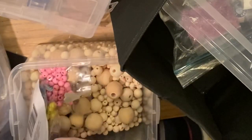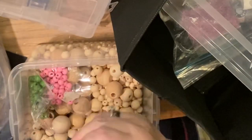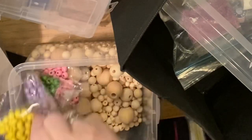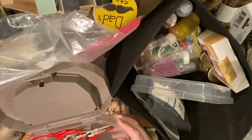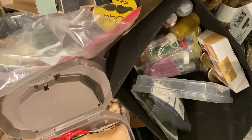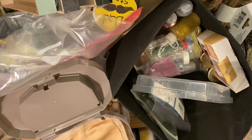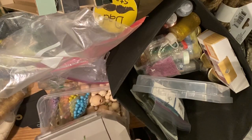But for first, I'm just putting the Amazon wood beads in the Dollar Tree container with the beads that was gifted to me. I feel like it was from Brenda. I don't want to misspeak, but that's who I think it was. But anyway, I just go ahead and put everything in there. That's that pencil case I was talking to you about. What I decided to put in there were my tools. If you've ever done bead jewelry making, you know that they have these little precise pliers and crimpers and all these things. I put them in that little pencil case. It worked out really well.